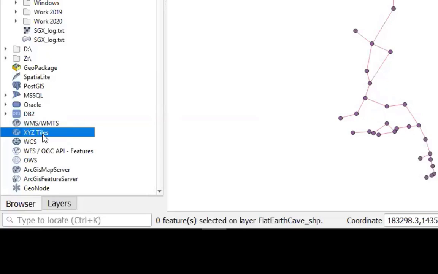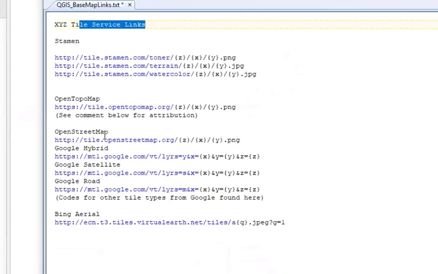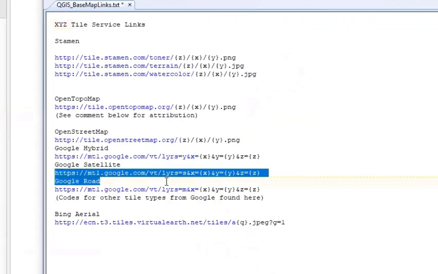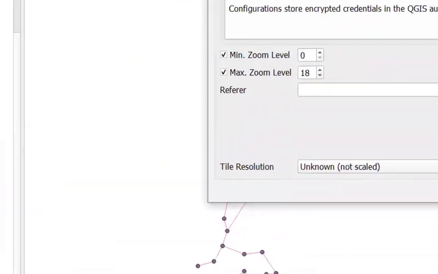The example that we used here was the Google Maps. And so I've created a document that has some of these endpoints for links to different mapping services. So if we want to grab the Google satellite data, all I need to do is copy this string and then come to my XYZ tiles, say I want to set up a new connection.